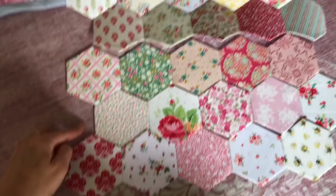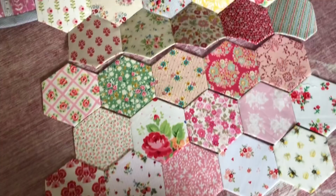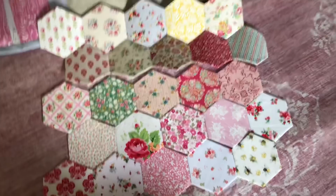For the bottom, I probably will cut them because it's not really worth making a little fiddly bit there. And then I will add a border, because the cushion pad I've got is really big. I wanted a really big one. And then I can add a pretty border, and then I'm going to quilt it and turn it into a cushion.